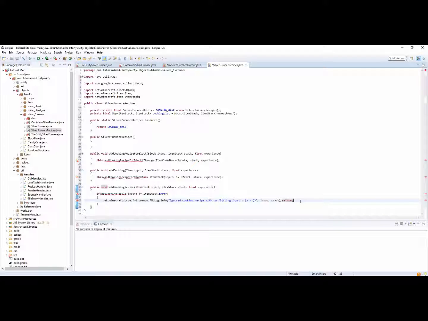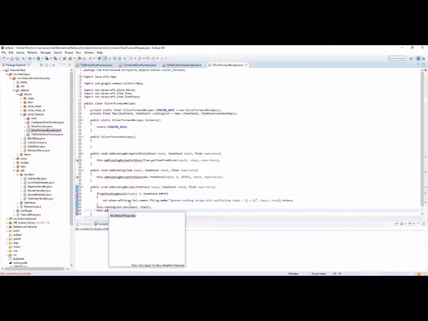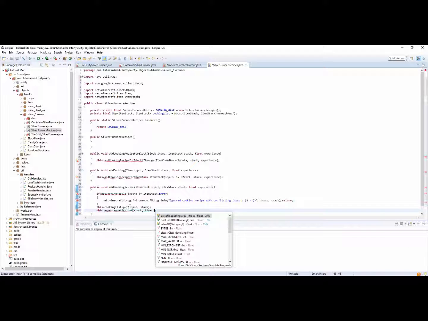Wait, what have I done wrong? Yeah, that's right. And then you want to do this.cookingList.put(input, stack), this.experienceList.put(stack, Float.valueOf(experience)).